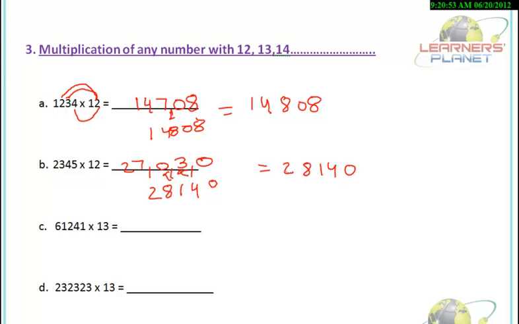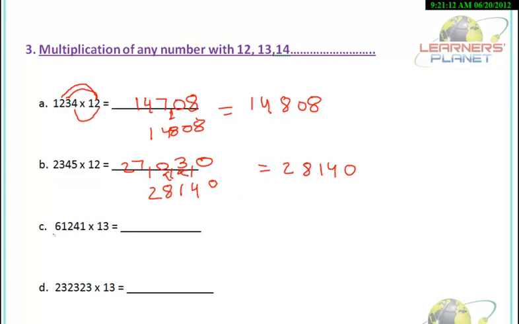You just need to know the table of 2. That means for these sort of methods you should be clear about the tables of 2, 3, 4, 5, 6, 7, 8, 9. That's very simple, which we have already learnt in our junior classes. Okay friends, let's take another example.